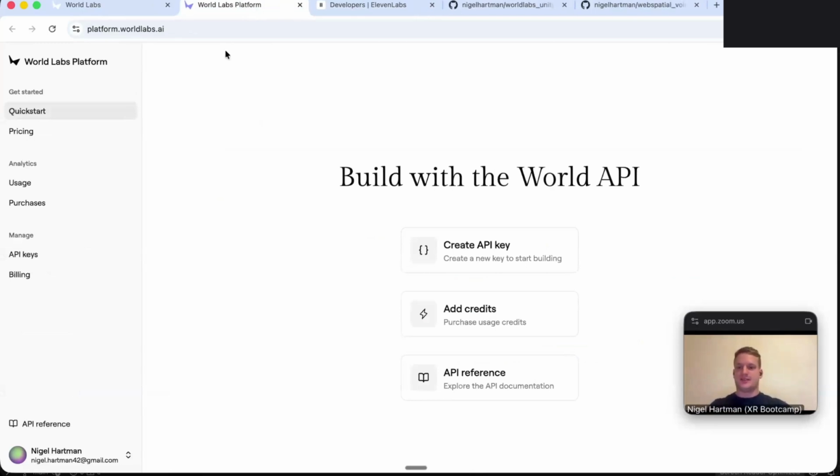But the API gives us, as developers, the opportunity to build worlds directly via API calls and retrieve or download worlds as well. And that helps us to integrate them directly into our experiences and do something useful with them. There's not much to say here.